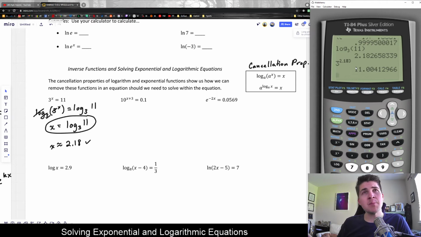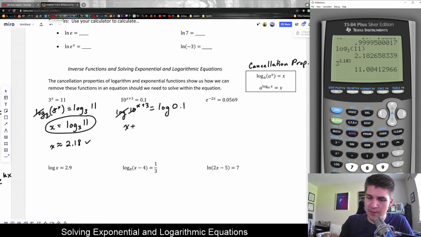So similarly, looking at the next two examples, the key is, to solve an exponential equation, you use a logarithm with the same base. So let's say I wanted to solve 10 to the x plus 3 equals 0.1. Well, I would need to use log base 10, the common log. So if I apply common log to both sides, log base 10 and base 10 will cancel, and this will leave me with x plus 3 is equal to log 0.1, which is negative 1, which you could use a calculator to figure out as well. But that's just because 10 to the negative first power is 0.1. And then I could subtract 3 from both sides to get negative 4 as the answer here.